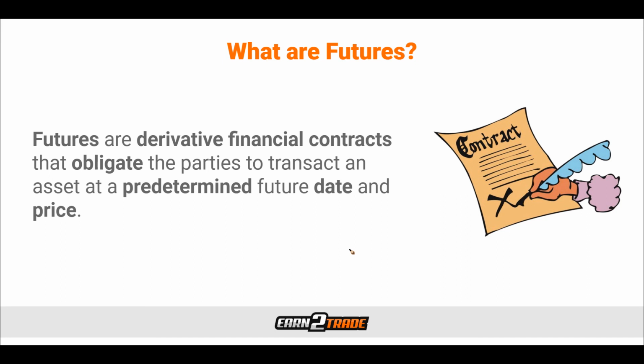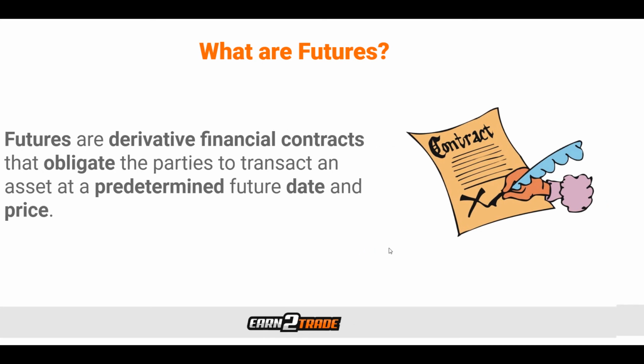It initially began as a way for farmers to ensure something like the price of a crop or the amount of grain that they were going to sell. They wanted to ensure that despite potential weather outcomes or shortages, they would be guaranteed a specific amount of money at some point in the future, even though it does present the opportunity to lose money if the price is higher in the future than the agreed upon price at the time that the futures contract was signed. But the idea is to provide a level of stabilization to the trading process.